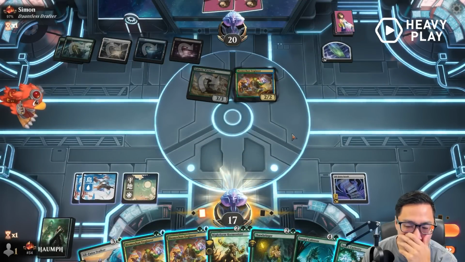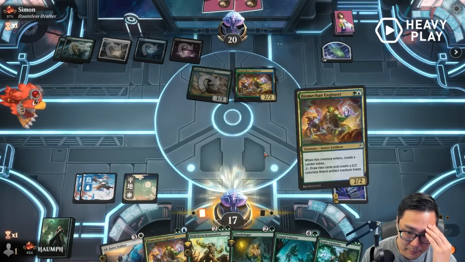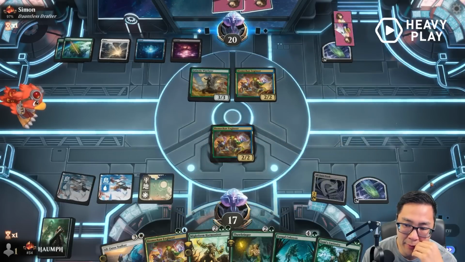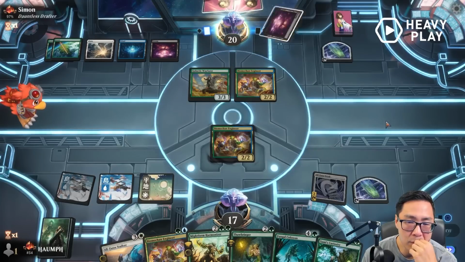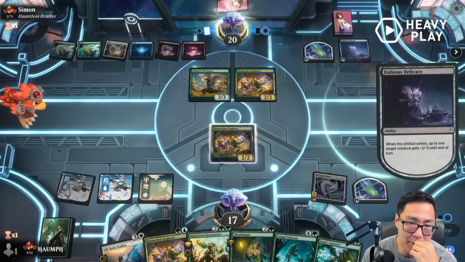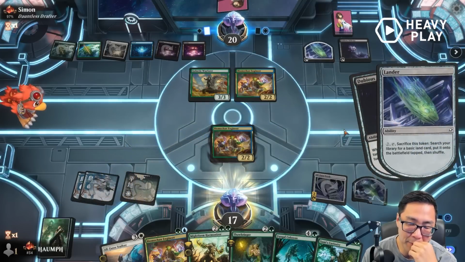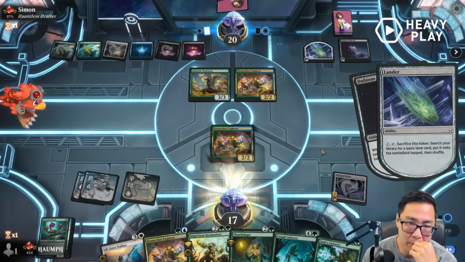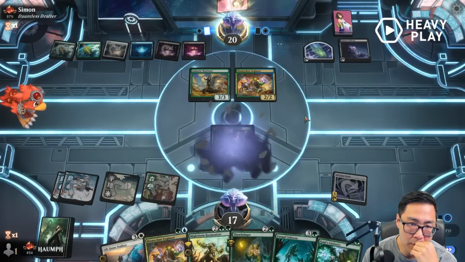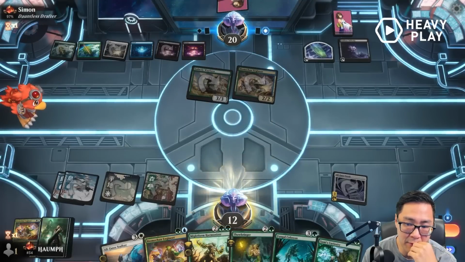2 cards in hand for the opponent. Yeah, this sucks. I mean, I need the ramp. I need the ramp here. What a double mulligan, by the way. Unbelievable. Alright. It is what it is. Three, 4, 5, 6. 3, 4, 5, 6, 7. Okay.